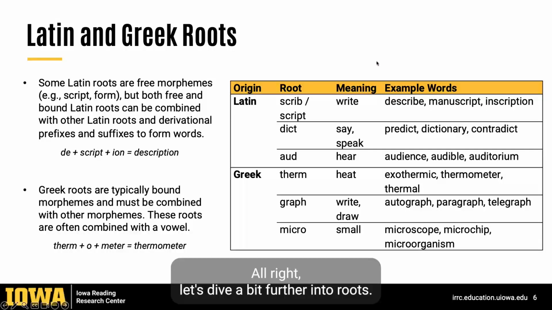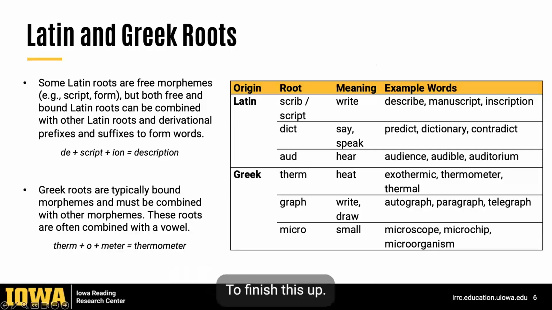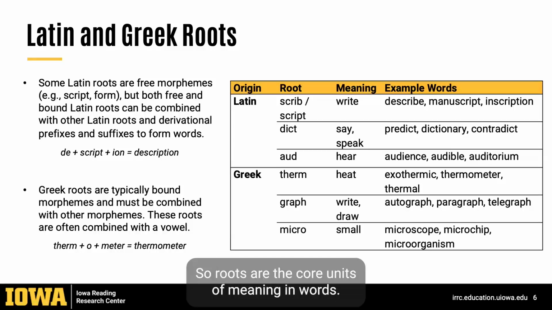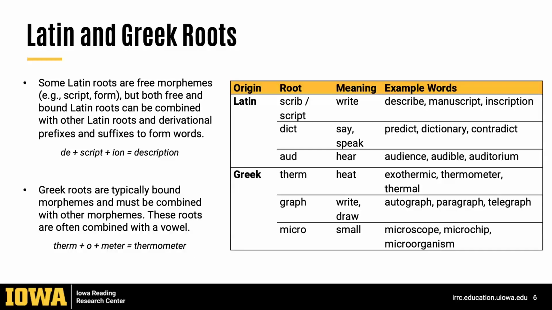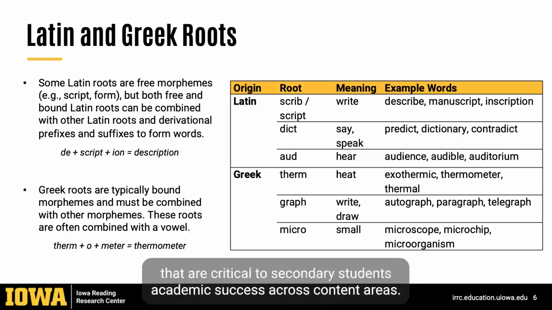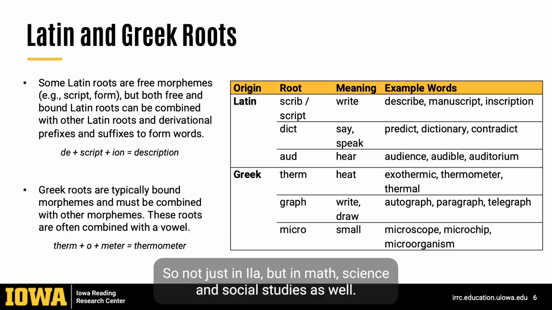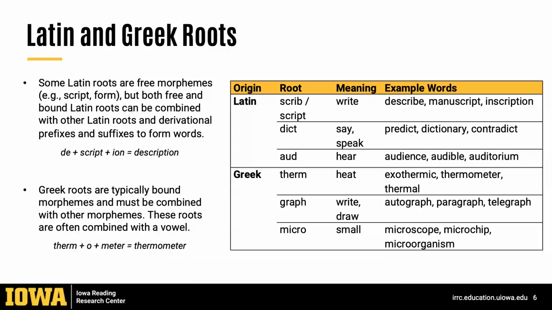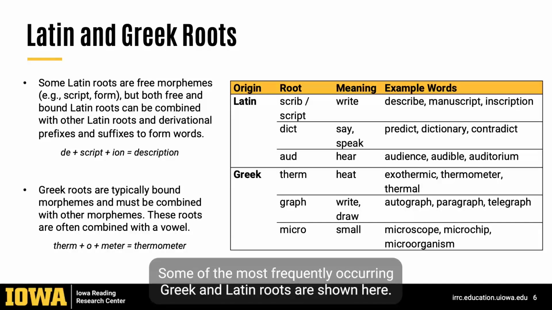All right, let's dive a bit further into roots to finish this up. So roots are the core units of meaning in words. They're really important because Greek and Latin roots form many vocabulary words that are critical to secondary students' academic success across content areas. So not just in ELA, but in math, science, and social studies as well. Some of the most frequently occurring Greek and Latin roots are shown here.